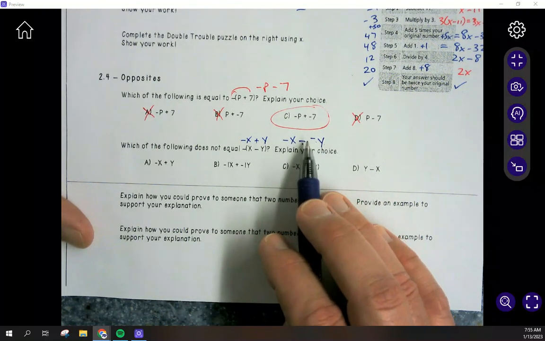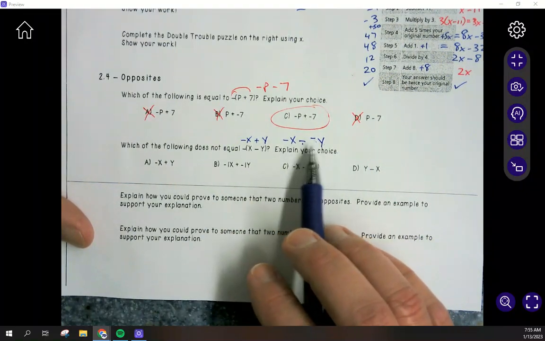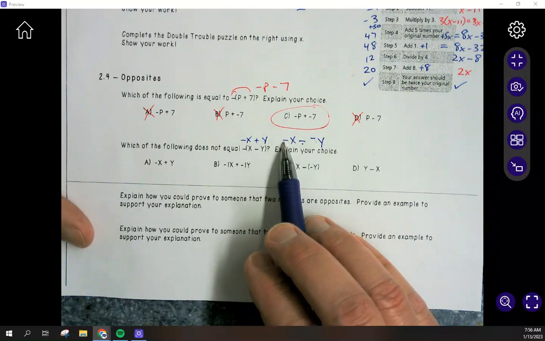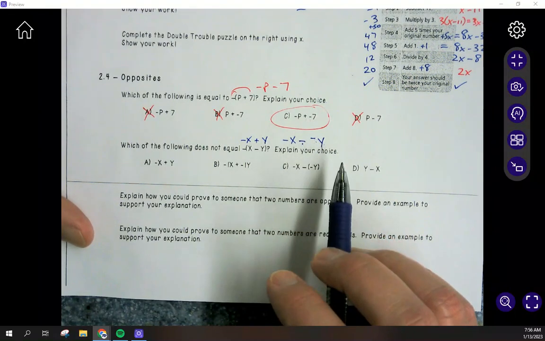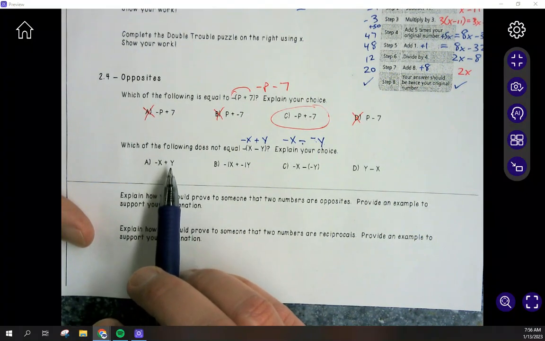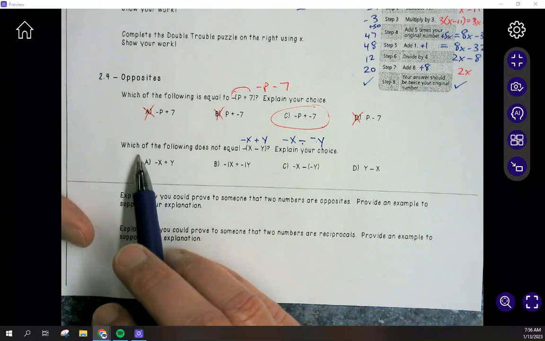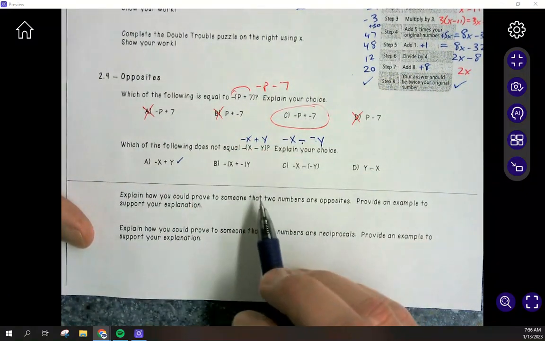Now we know minus a negative goes plus plus, and it ends up looking like this, but as we're looking at these choices, we need to consider this as an option. But x is negative, y is positive, unless you see a double negative. All right, so letter A, when I look at that, x is negative, y is positive. That's good. But they're asking which one does not equal it. So this one's good. We're going to leave that alone.